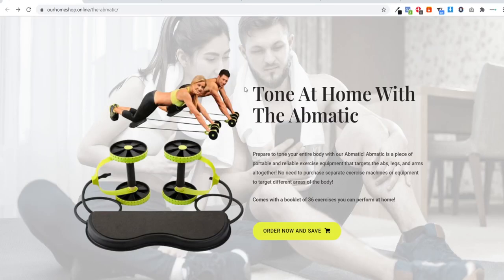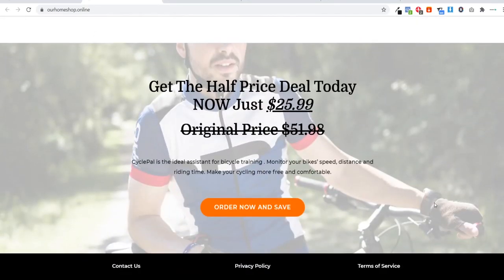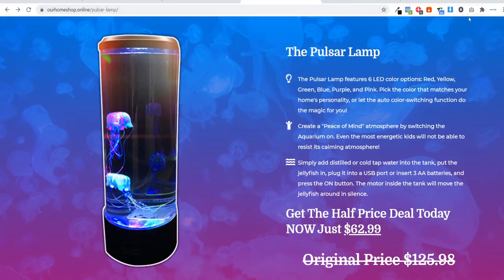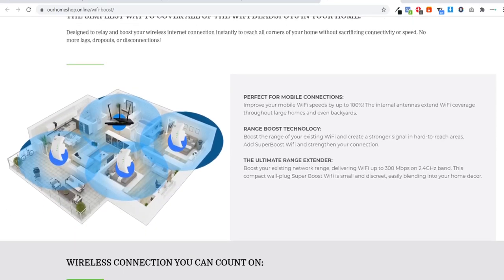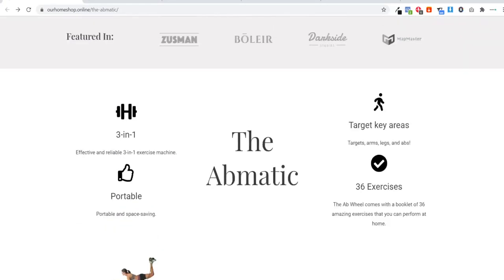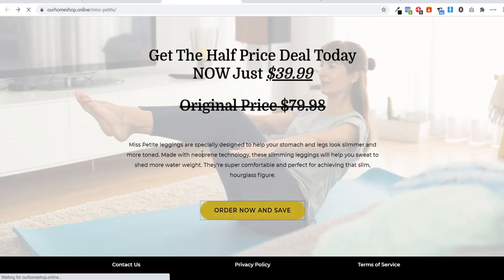Let's have a look at the one-product times general store we'll be building today. We'll be showing you how to build these one-product funnels, but how they can all be tested under the same website and domain. Every time you want to test a new product in the one-product format, you don't have to create a new store from scratch. They're really nice, easy on the eye, and optimized to make sales. Each product has its own custom checkout page — completely branded.